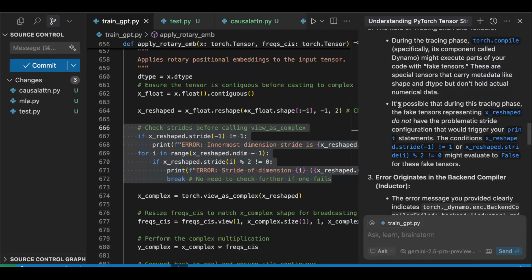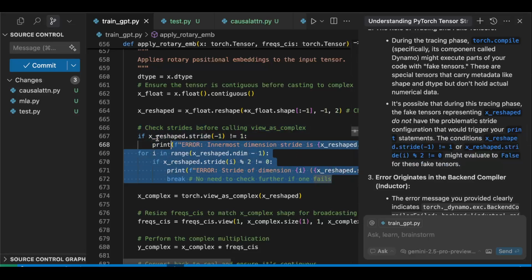Okay, it's possible that during this tracing phase, the fake tensors representing X reshaped do not have the problematic stride configuration that would trigger your print statements. So these conditions might evaluate to false for these fake tensors, meaning that there is no error.